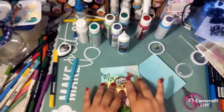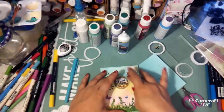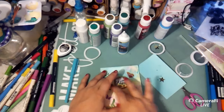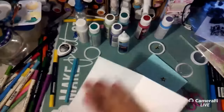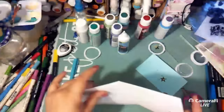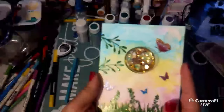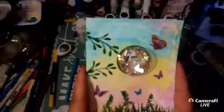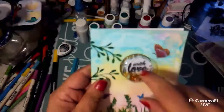Alrighty. So sticking this baby down. This thing comes with envelopes, but I don't know how it's supposed to fit in that envelope with a big cup in front of it. I guess we're supposed to make this pretty somehow, so I'll have to add some kind of inside paper or something to cover it. But this is my first shaker card. Oh my gosh, so proud, so proud. And I love the sparkly. And it works. It actually works. Eureka.